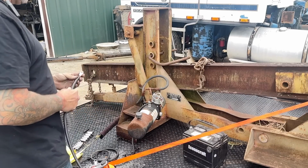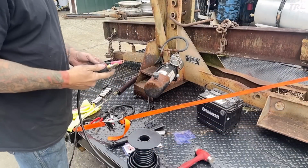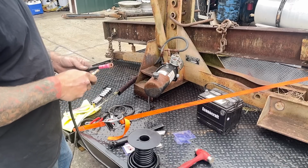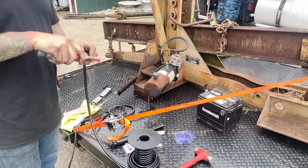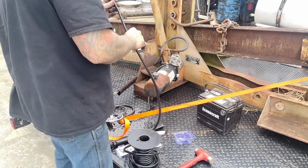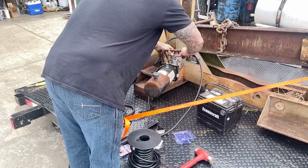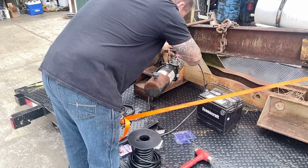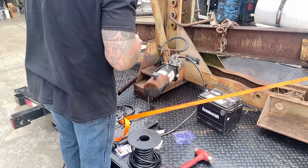All right, and then we'll put a red shrink tape on that. I'll go get some. And then that'll delineate red from black. All right, so this on, this on. Well, this, we're gonna clean this nut up a little bit.